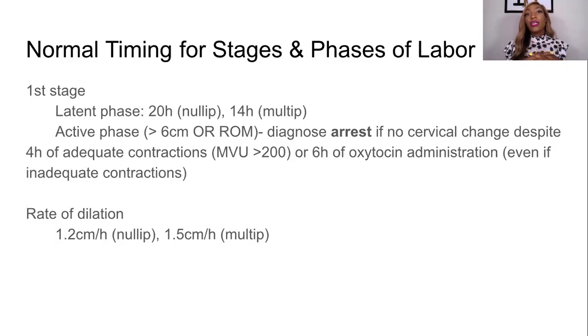Sometimes there is a need for a cesarean section when there is a plummeting or an abnormal fetal heart tracing that tells us that the infant is not able to tolerate labor. Sometimes the woman's pelvis is not able to accommodate the size of the infant or the fetus that she's carrying. So there are many reasons why we decide to opt for a C-section, but I am not one of those people that opts for a C-section just because it's Friday night and I want to party. No, we have to make good decisions for our patients.